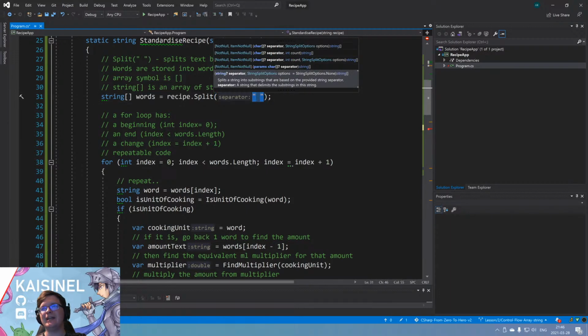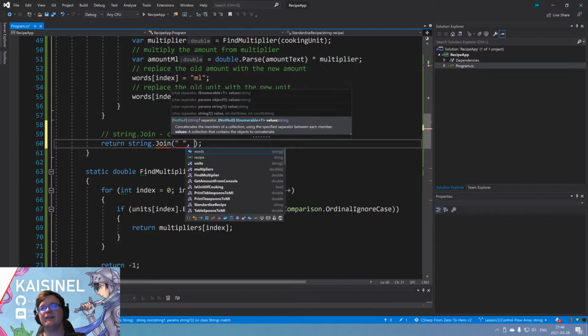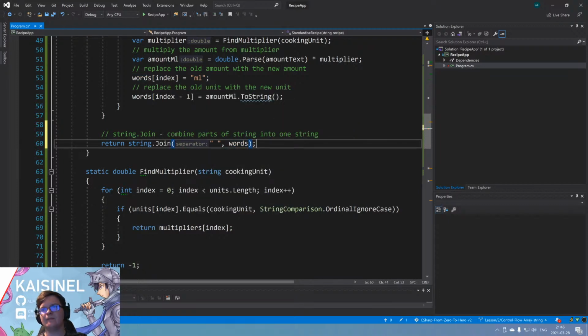We split by an empty space, and we'll join them by an empty space as well. So I join them through an empty space. What do I join? I join the words. So I join the words and I separate every word with a space, because that's a definition of word, literally, something separated by a space.